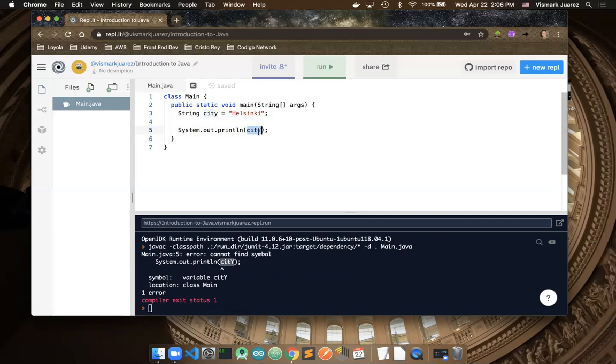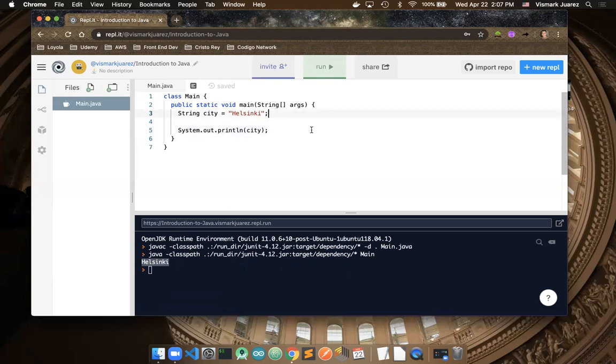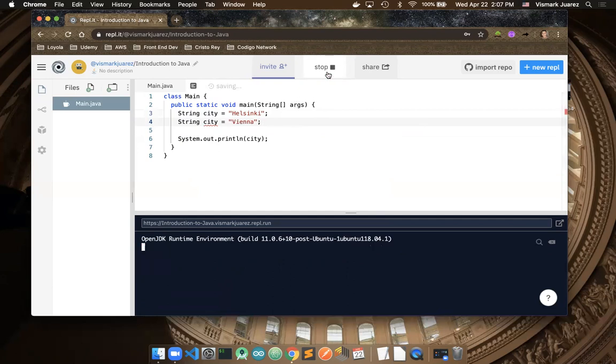And that's because, again, you don't have a variable named city with a capital Y. You only have one variable called city, yes, but with a lowercase y. So to fix this, you just replace that capital Y with a lowercase y. You run that again, and now your Java compiler should recognize this. And it does, and it prints out the value. So great, it's working. So what if I have another city I want to store a name for? What if maybe I want to store the value for Vienna, right? I'm going to define that here, and I'm going to run this.